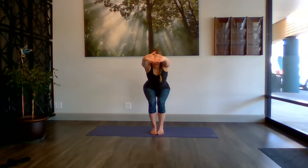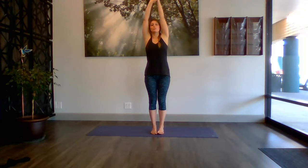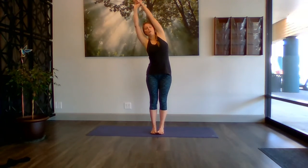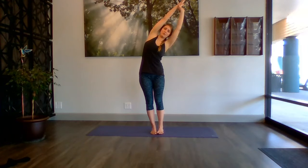Exhale, interlace the fingers, push the palms out in front of you as you sit back into chair and let the head and neck drop through your arms. Inhale, push through your legs. It's coming all the way up to standing. Reach up tall. And one more time, exhale, grab the right wrist, pull it over to the left. Inhale back through center. Exhale, grab the left wrist, pull it over to the right.